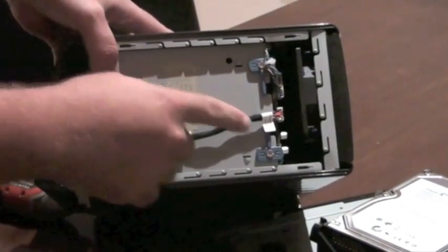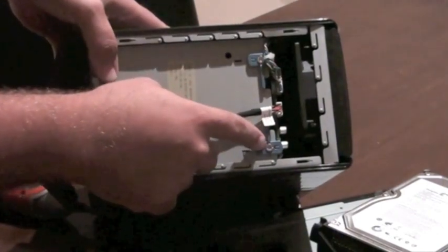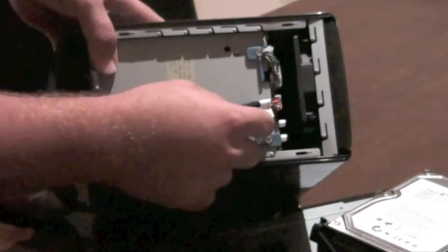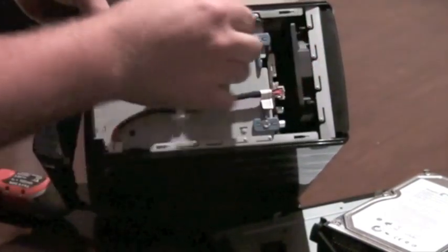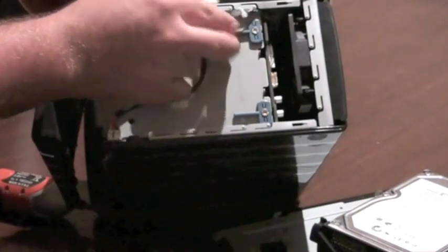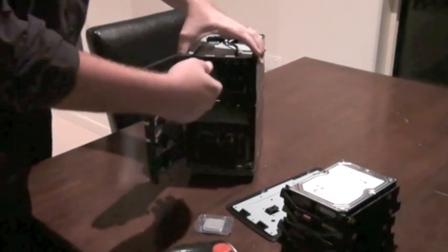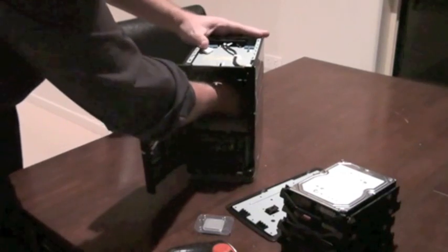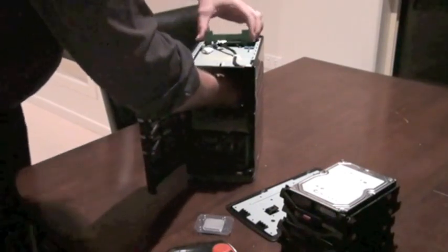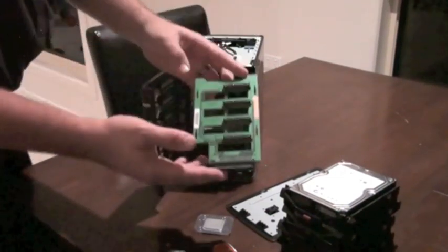In the top here is the backplane that the hard drives plug into. You'll see there are two plastic tabs here that hold this backplane in, and there are some cables that run the front panel and some of the monitoring features. You just unplug those — they come out fairly easy. Then spin these two plastic tabs to the side and that releases the backplane. There are some gaps in the front — that's the best place to grab. You can grab the backplane and just pop it straight up; you've got to push it up and back a little bit. And that's the hard drive backplane.